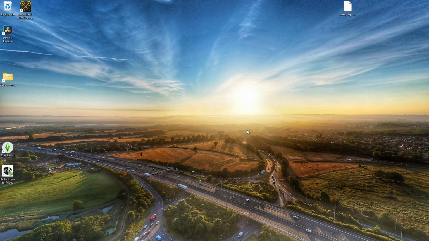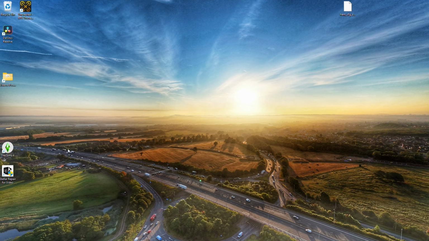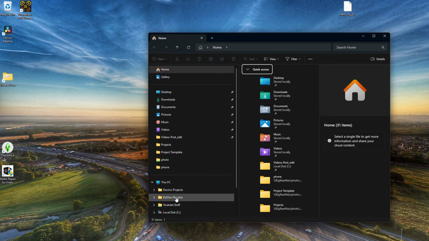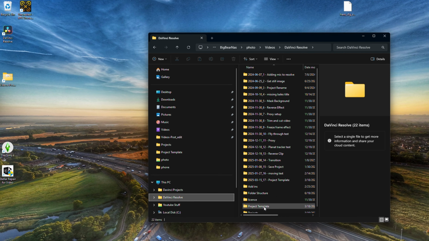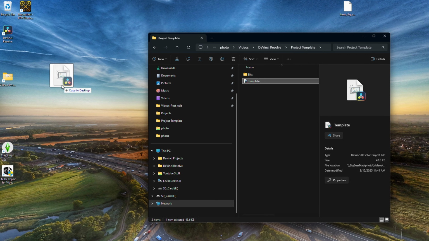Okay guys, before we go any further and I get carried away, I just want to show you something quickly: how to create a shortcut on your desktop rather than trying to go and find your actual template. So hit the little window in the bottom, File Explorer, and then we want to go to DaVinci Resolve, where I've got my project templates. Click in there and then you've got your templates there. Now I want a shortcut onto the desktop. Don't drag and drop, because it'll create a copy of that. You don't want a copy of it. You want to keep the original there so you know where your originals are.